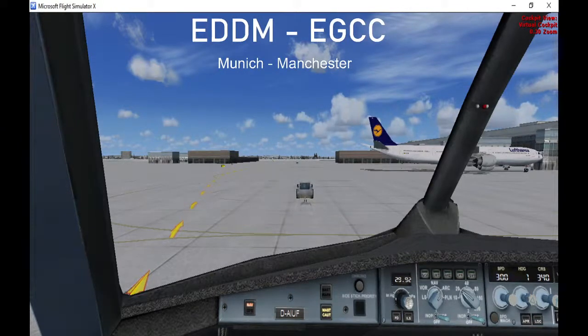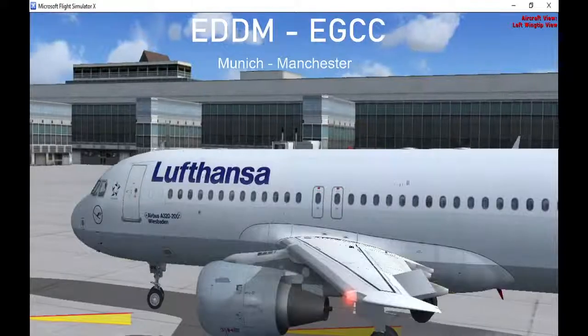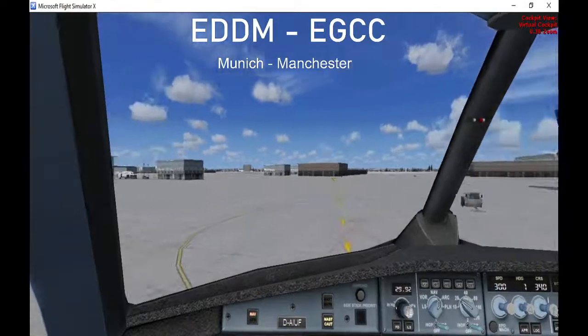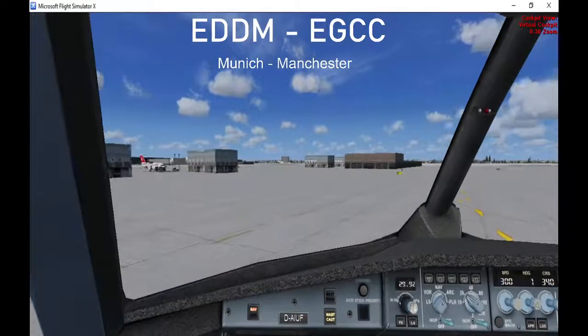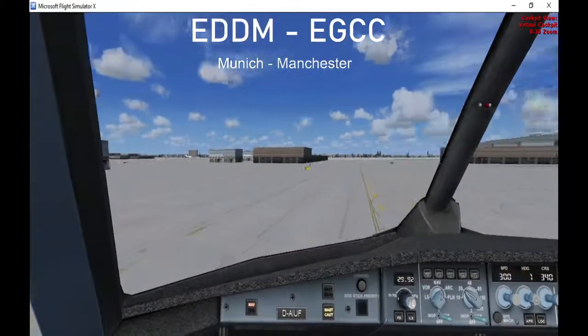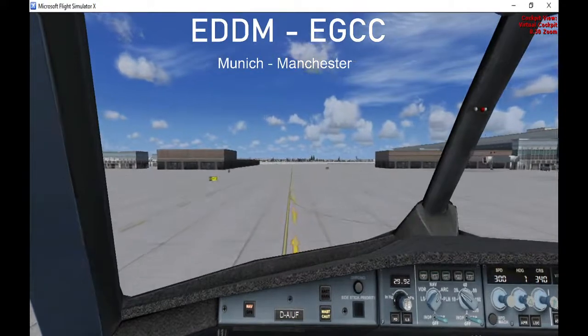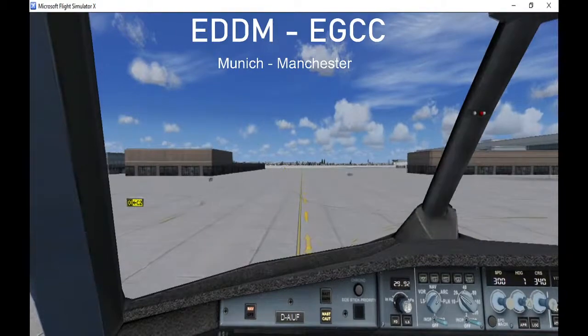Pushback truck going now. Munich ground, Air Baltic 221, request taxi to the gate. Air Baltic 221, taxi to gate 141, using taxiway Alpha 5, Alpha 6, Mike, Alpha 4, November 2, Charlie 1, Whiskey 1. Taxiing to gate 141 via taxiway Alpha 5, Alpha 6, Mike, Alpha 4, November 2, Charlie 1, Whiskey 1.